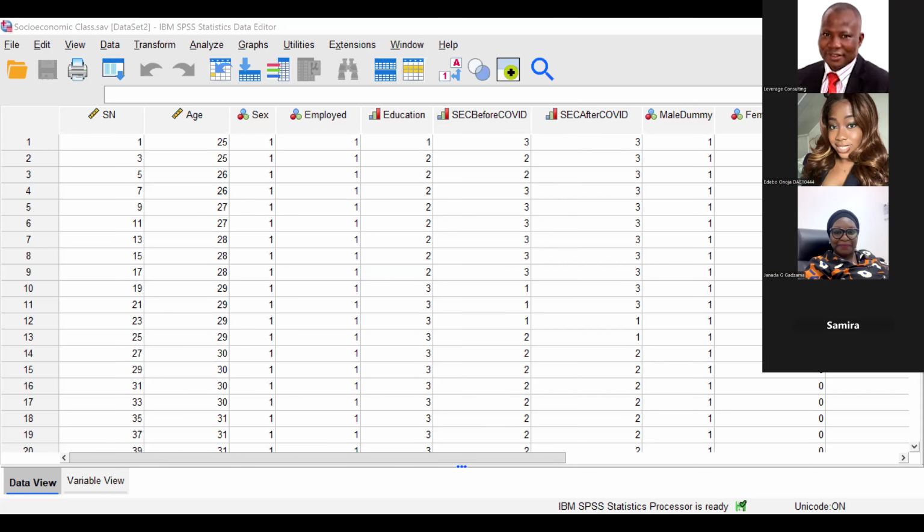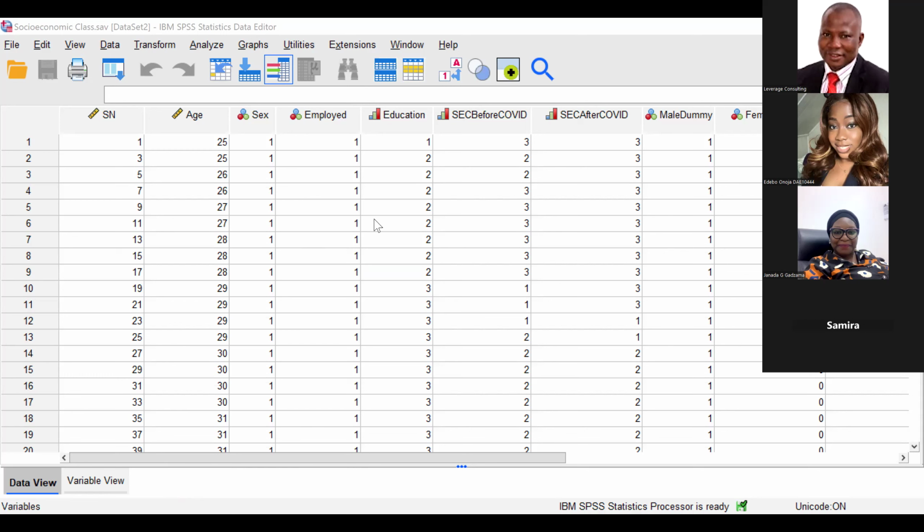So this is the data set. You see, we have socioeconomic class before and after COVID. See the column. It's very simple.